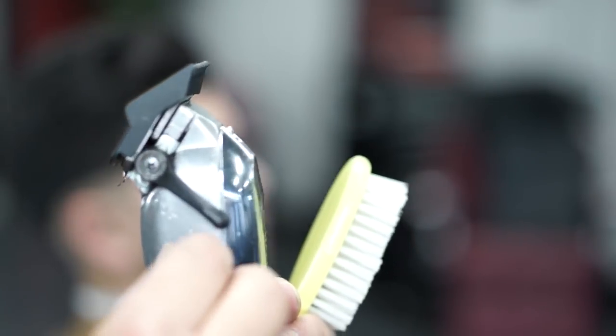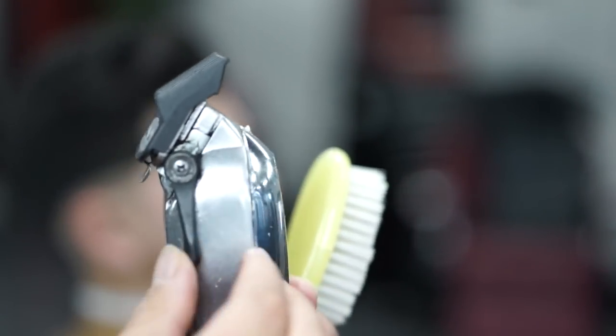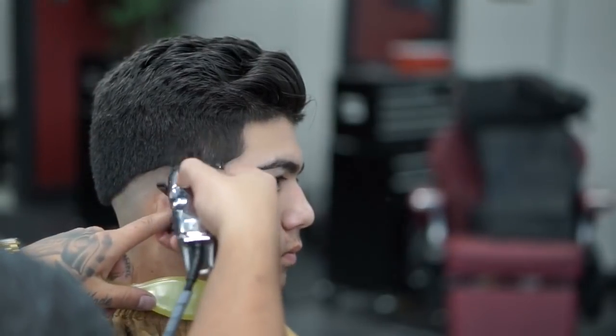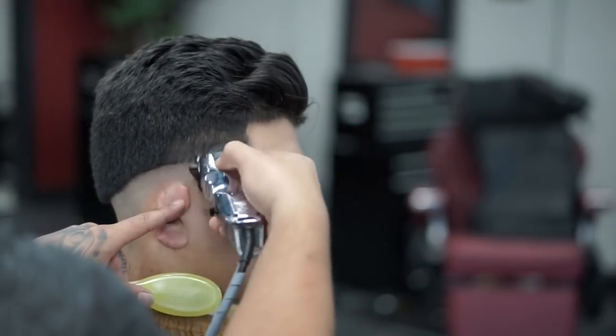Okay guys, so the next step, I'm going to use my 1.5 guard to create my second guideline. Now as you can see, the only reason why I wanted to start off with the 1.5 is to make it much easier to do the fade, and also to make it much easier to do the clipper over comb.